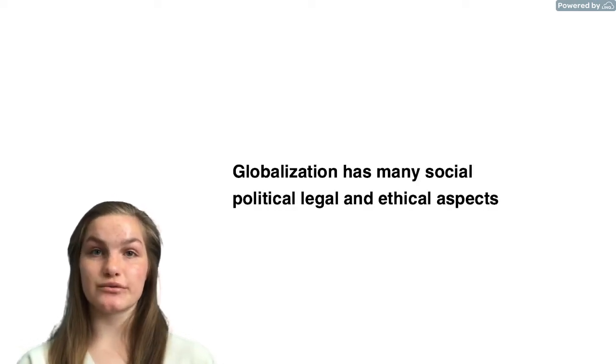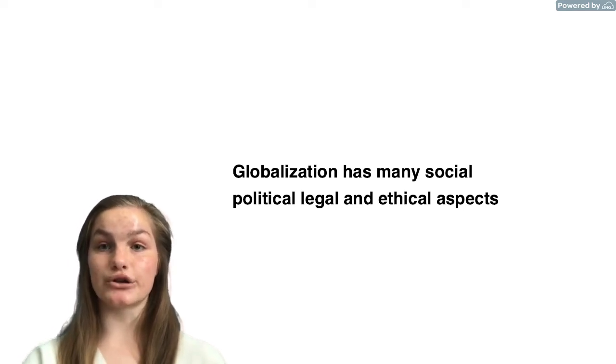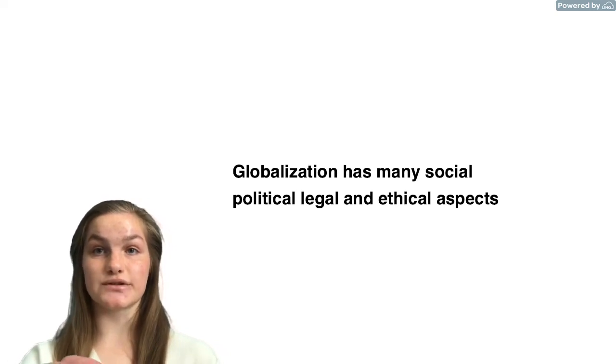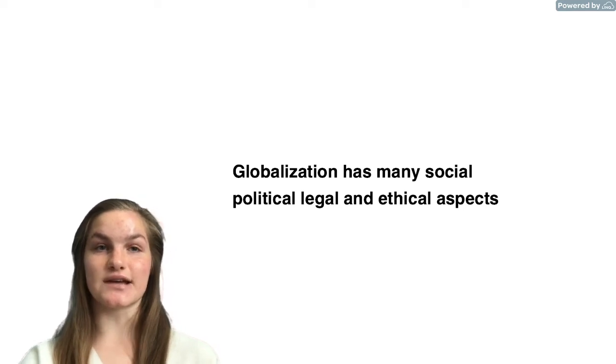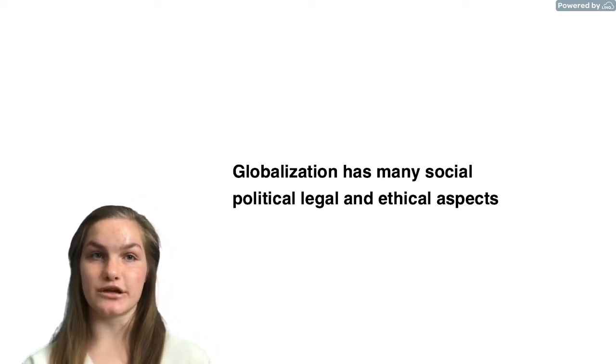Globalization has many social, political, legal, and ethical aspects, and so economists need to work closely with other social and physical scientists as well as with the entire civil society to give globalization a more human face. Globalization is important because it increases efficiency in the production of material things. It is inevitable because we cannot run or hide away from it.